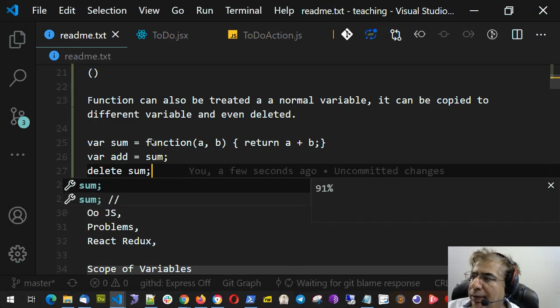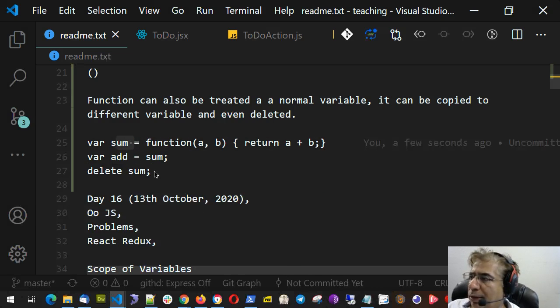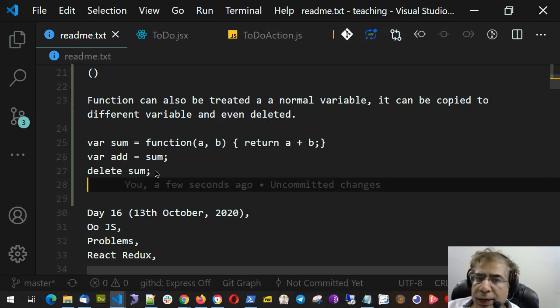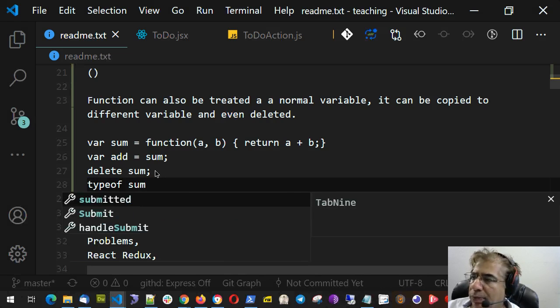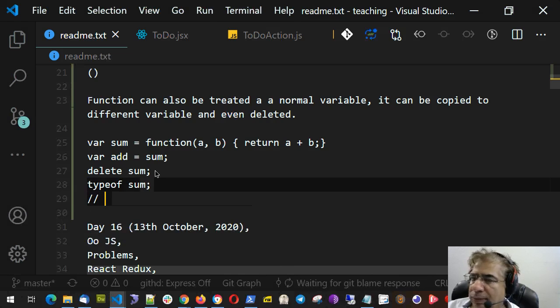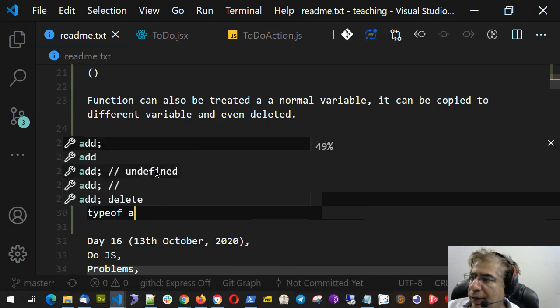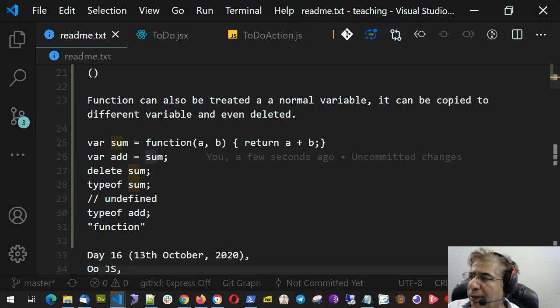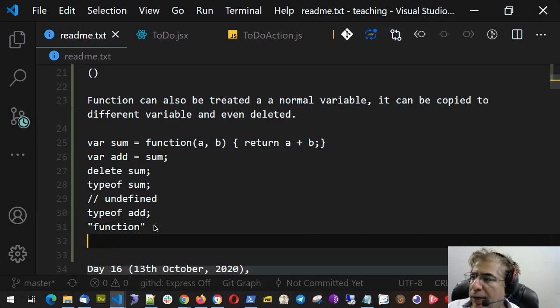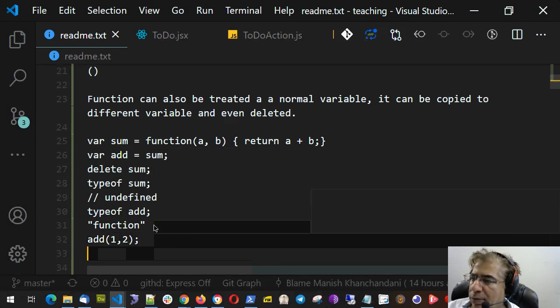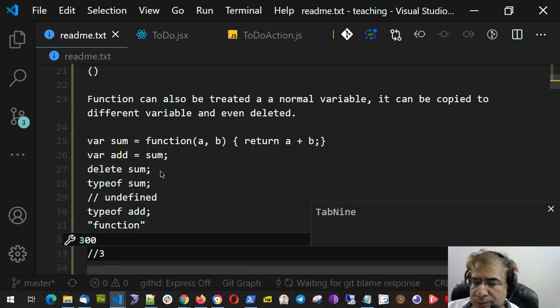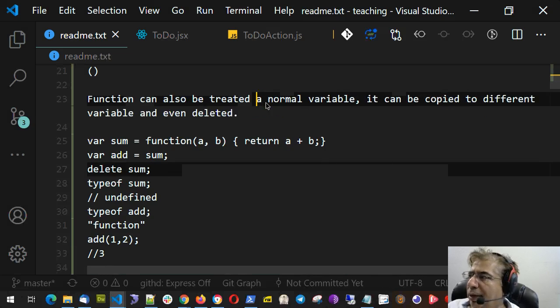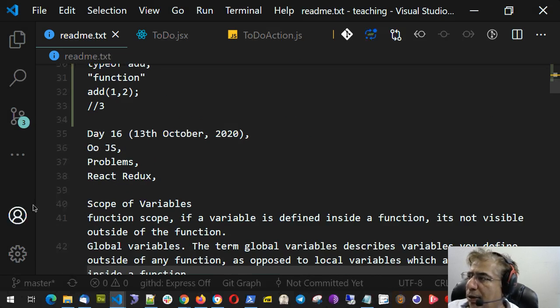If I delete sum, that means we're deleting this whole variable. And then if I say typeof sum, it will give us undefined because we deleted it. But if I say typeof add, it will give me function because it is the same as sum. And I can call it like this, add(1, 2), and it will give me 3. So it can be considered as a normal variable.